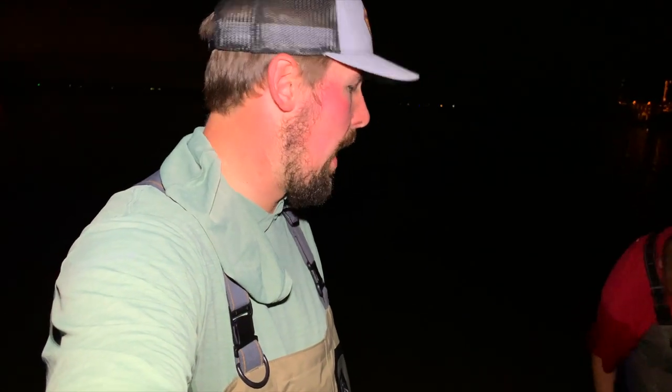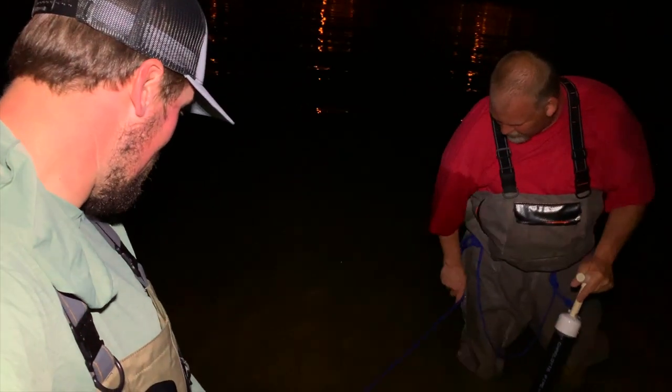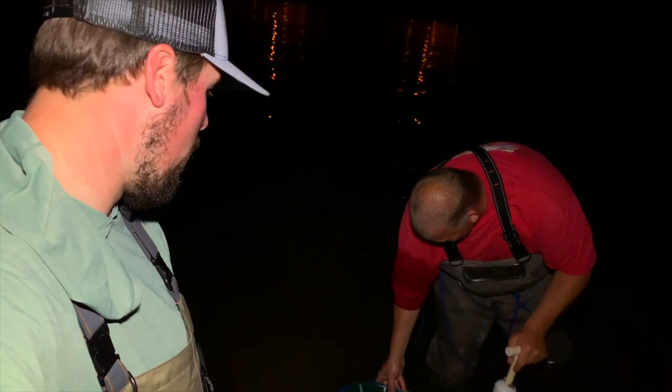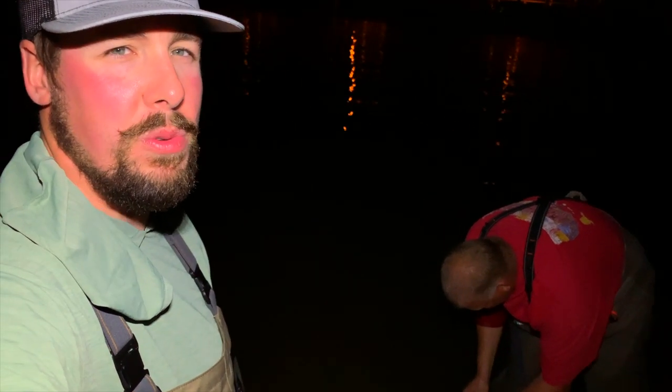Look at there — number two, and he's trying to get out! Another thing we're noticing when pumping at night is the consistency of what we're pumping. In this muddy stuff it doesn't seem to pump as well and doesn't produce as many ghost shrimp — the ones we found were a little deeper in the mud. I'd recommend trying areas where there's a little more sand first. If that doesn't work, go try the mud. We're one short of a dozen — our goal is a dozen before we pack up, so we're gonna pump as many holes as we need to get that one more so we can have something to fish with in the morning.